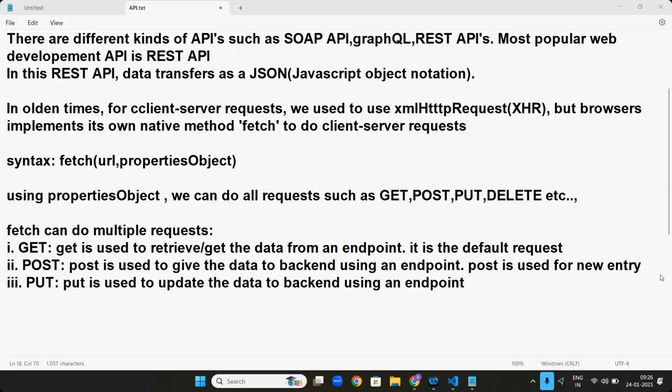We will give basic syntax. When you go for React and all, actually you can do it with get, post, put and all, but I will give you basic syntax and I will show you the real-time things also.